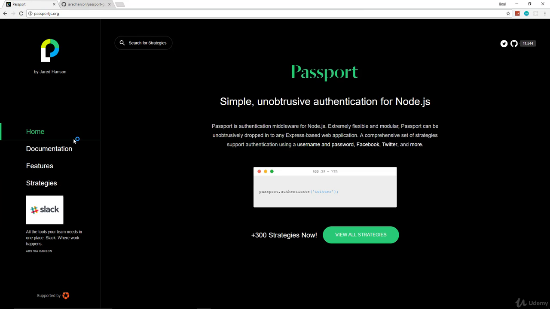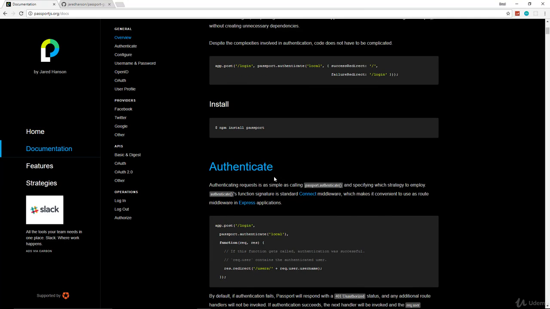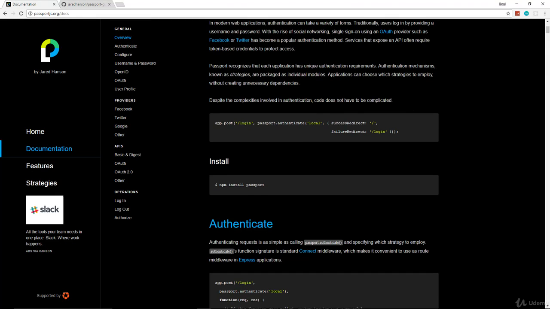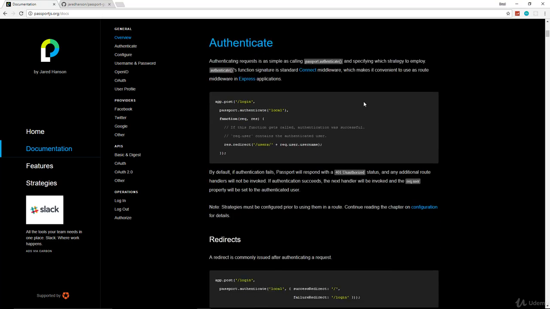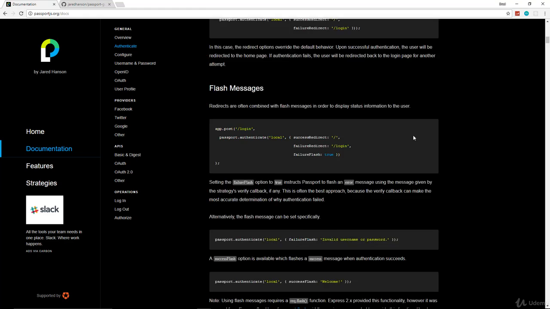Now, for the documentation, the documentation does basically show you everything you need to do, but in my opinion, it doesn't do it in a good way. It's very mixed up. It's not like, start at the top and then, it's not like a list of instructions. It's just all over the place.